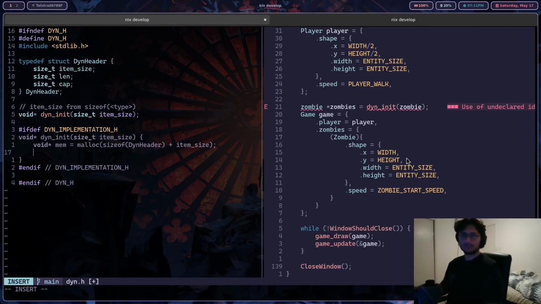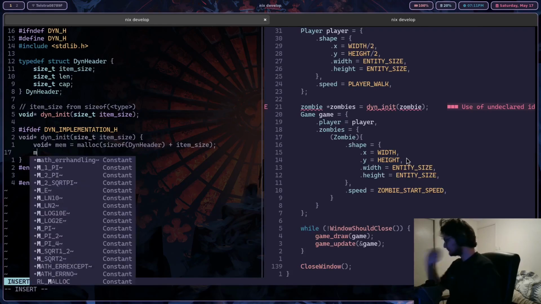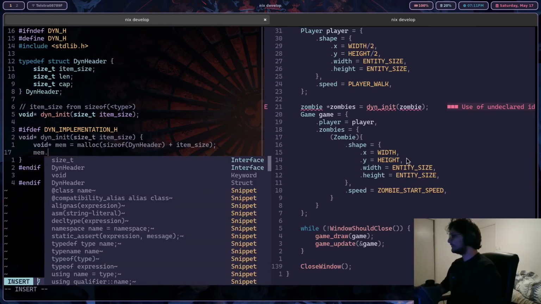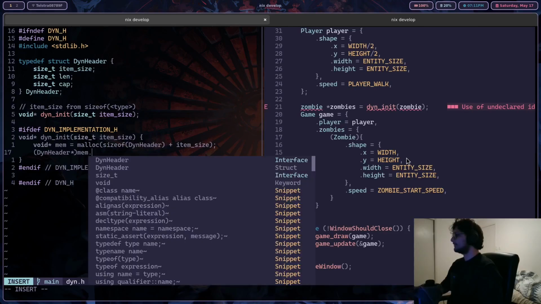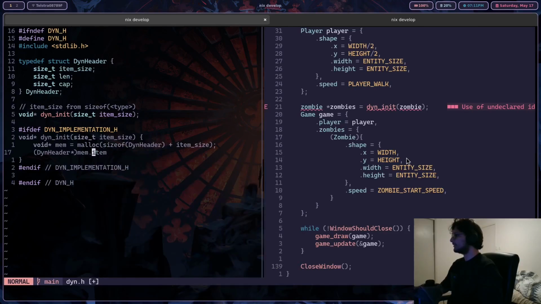Okay, then we need to actually do stuff with this header. Right, so with the mem, we can cast it as a dyn header pointer, and do mem item size, or I kind of need to do this.